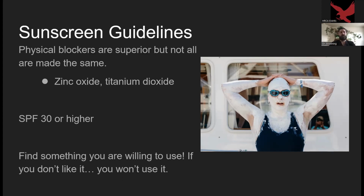I've tried Neutrogena products that, again, I'm not saying anything bad about that brand. I think they have awesome stuff, and I use many of their body lotions or sprays, but the times I've tried their face ones, especially zinc ones, I find that they just tend to leave a lot of white residue, and that's just not appealing for me and what I do and my lifestyle. And so I pay a little bit of extra money in order to find a product that is more cosmetically elegant. And I'll show you the name of that Ulta MD one. That's my favorite out of their line.